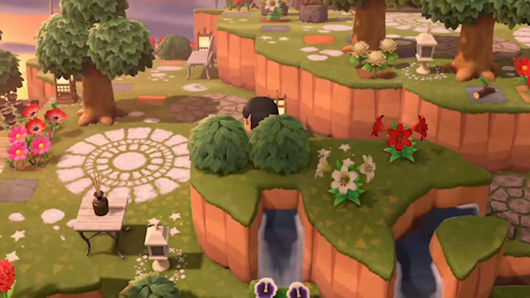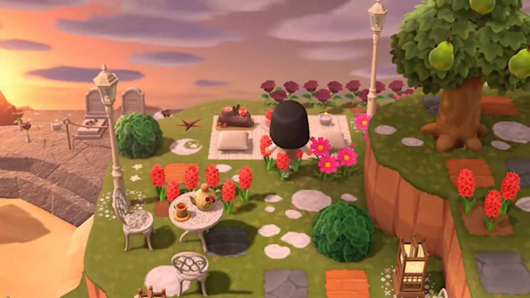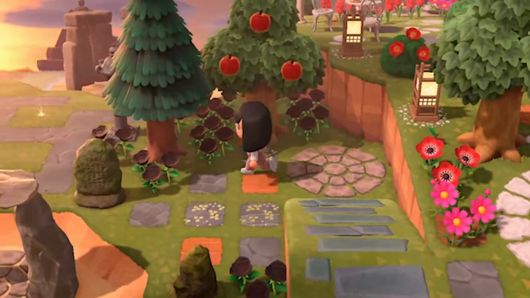Right next to the museum, you can come here, watch the sunset, eat some cake. Pretty sure Tom Nook and Isabel come here for their secret rendezvous, but I mean, I'm not trying to spill any tea or anything. Past the date night area, a little rock garden.